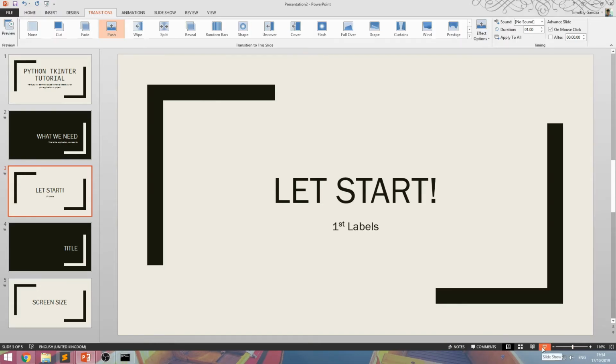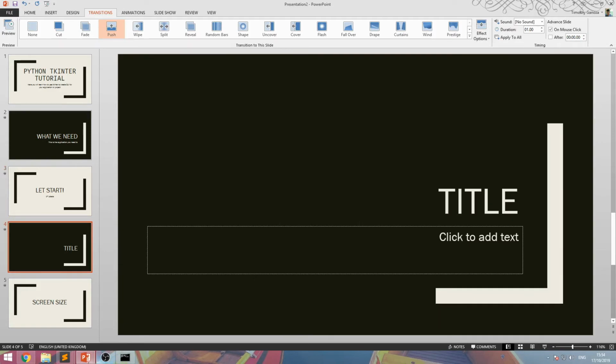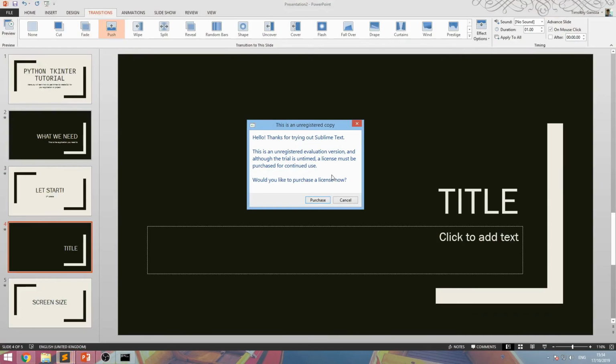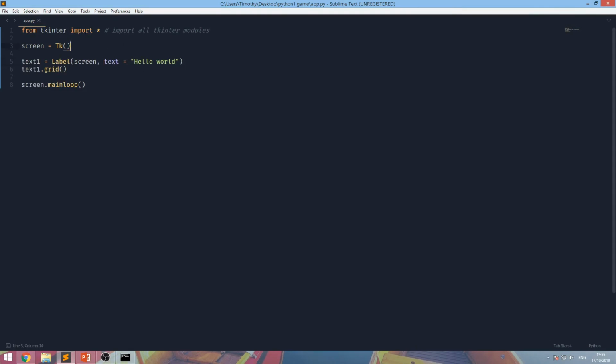What we should do next is create a title first. To create a title is very easy. We need the variable that was created for the initialization of Tkinter, so we need screen. Screen.title, open close parentheses, and quotation marks.